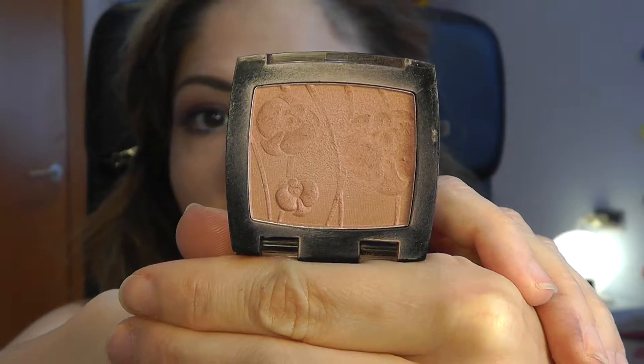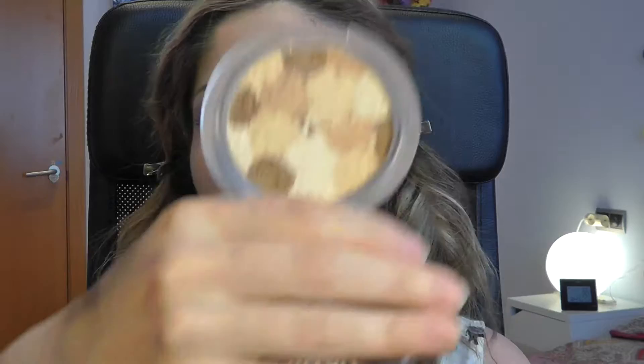Since today I'm going with Berry Mauvy shades, I will apply this. If you have Benefit Dallas, that's the kind of blush I'm going for today, so I'm going with this Aster Brown Berry. Next I will take NYC in Sunny and slightly bronze and contour my face. And last but not least, I will go for this highlighter which is Essence Hello Autumn in the City, and I will apply it with this Zoeva highlighter brush.